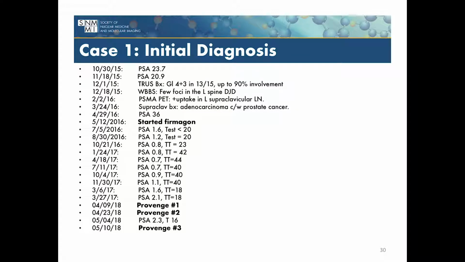So it's interesting. We do have some follow-up on this because this patient's scan happened a couple of years ago. This is one of our earlier scans. So again, he was diagnosed with this high-grade tumor. He underwent the PSMA PET with positive uptake in the supraclavicular lymph node, and then that was biopsy confirmed in March of 2016. PSA was rising quickly. We're looking at a doubling time of probably 6 months or less here. So he was started on Firmagon at that time. Had a nice PSA response. So I think this is an interesting case because, first of all, it demonstrates the sensitivity of the imaging study, and it also demonstrates the complexities of managing a patient in light of that information.